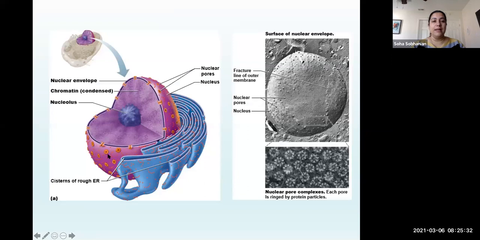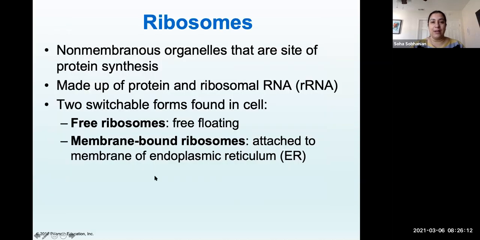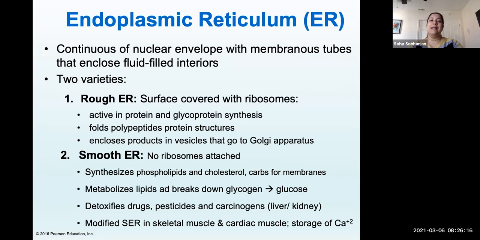So here's our picture again. These little orange things that you see, those are your pores. The purple lining is your nuclear envelope. The center is the nucleolus. Now, what you also see in this picture is that other than this purple blob, you also have these extensions coming off in blue with these little yellow, not yellow, sorry, apparently I'm colorblind, these orange circles right on top of it. That's the part that we're going to talk about next. These foldings of membranes that you see right here are referred to as, and I'm going to skip a couple of slides and come back to it, endoplasmic reticulum, which in many cases I simply refer to as ER, okay?